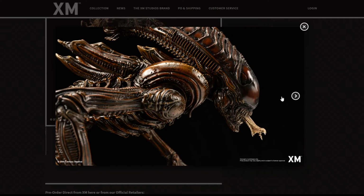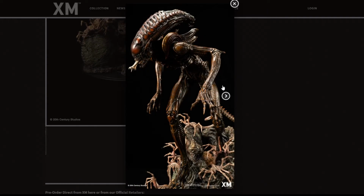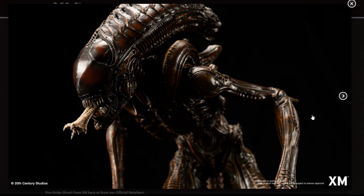Very nice. Yeah, the detail there as well. Well done. From this angle, there are a lot of pictures. That's good. I like that. Now we see an up-close image. That tongue. Scary for sure.